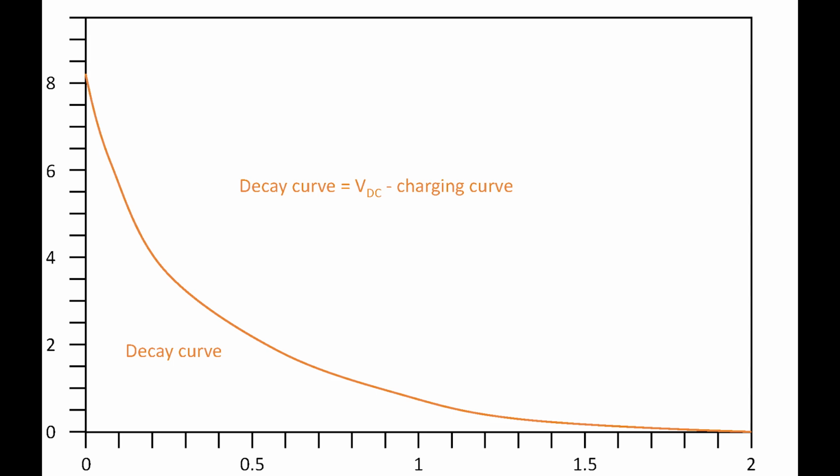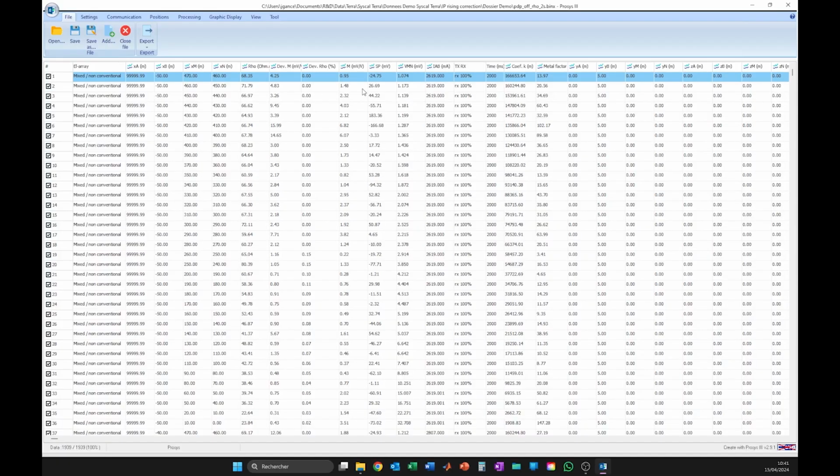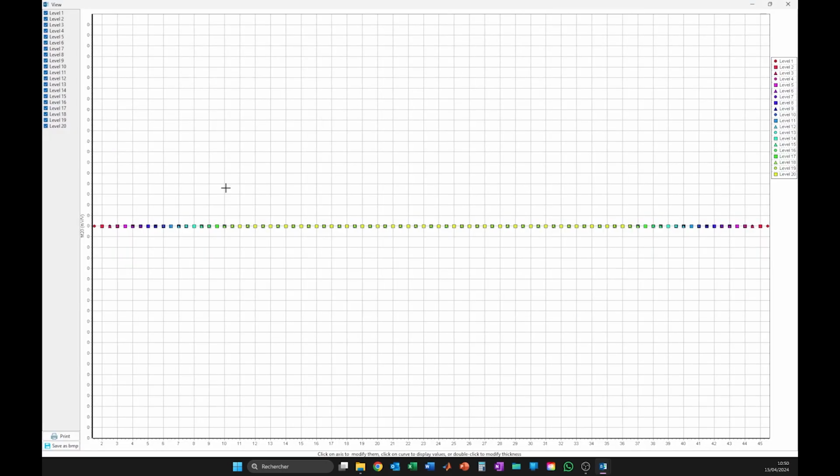The point is that we don't know VDC, so we approximate it as the voltage value measured at t equal 2 seconds. As a consequence, the decay curve obtained always ends at 0. If you look at the chargeability window number 20, it is always equal to 0.